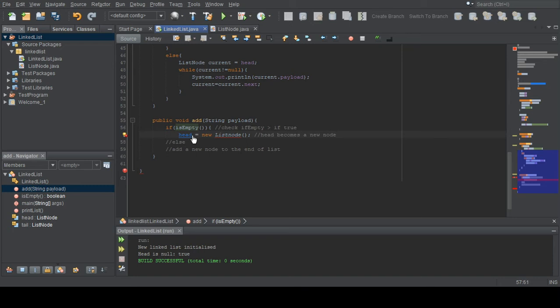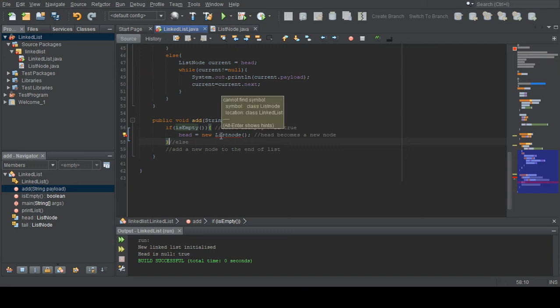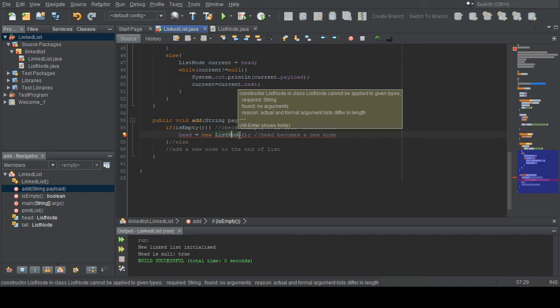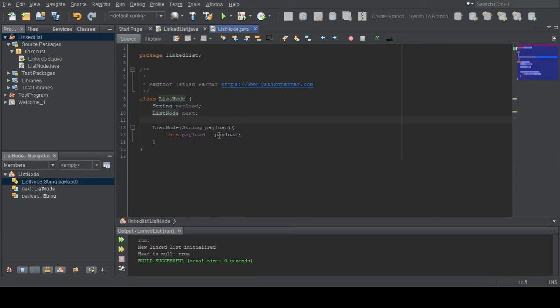Now, if you remember, with my list node, my constructor is expecting to receive a string because it needs to set the payload every time we create a new node. So that new ListNode is going to tell me, oh, capital N to begin with, and it's going to tell me that it's got the wrong number of arguments because it requires a string. However, there's no argument to be found. So whatever payload I'm passing here is what I'm going to pass. So that payload gets passed into this add method. The same payload then gets passed into my new node. And then my new node says, right, let's take that payload and let's stick it here as the global payload for that node, and it will therefore be stored.